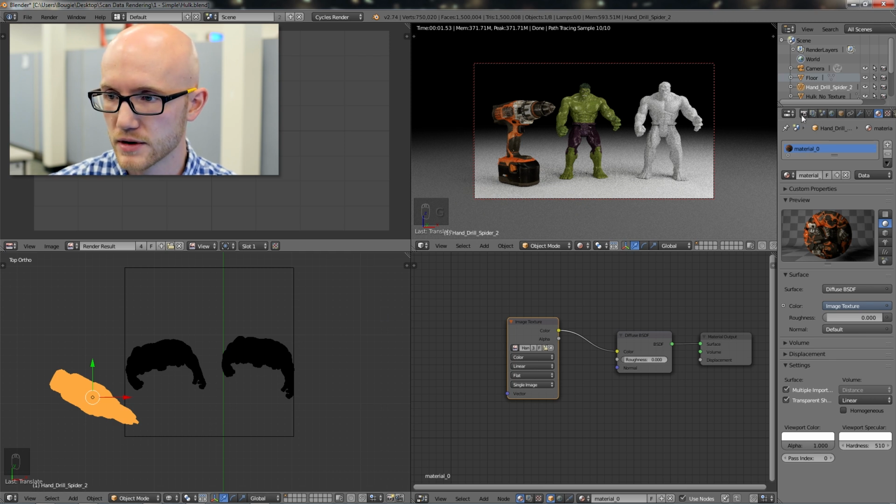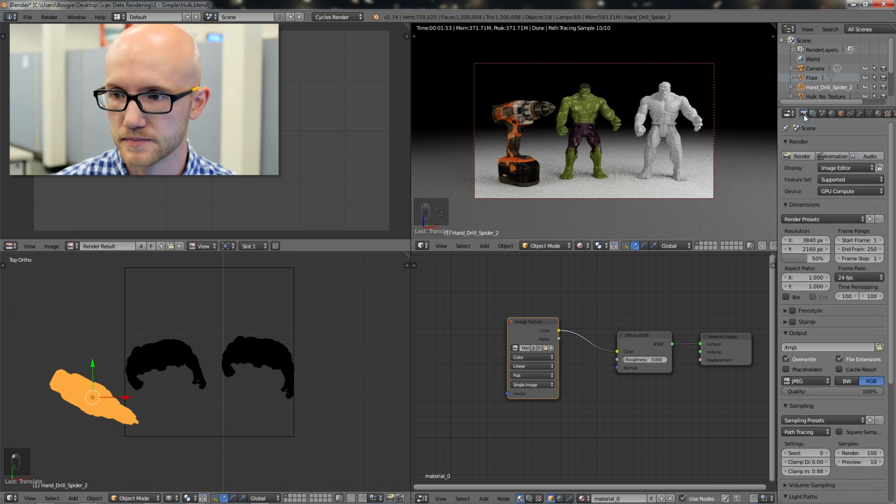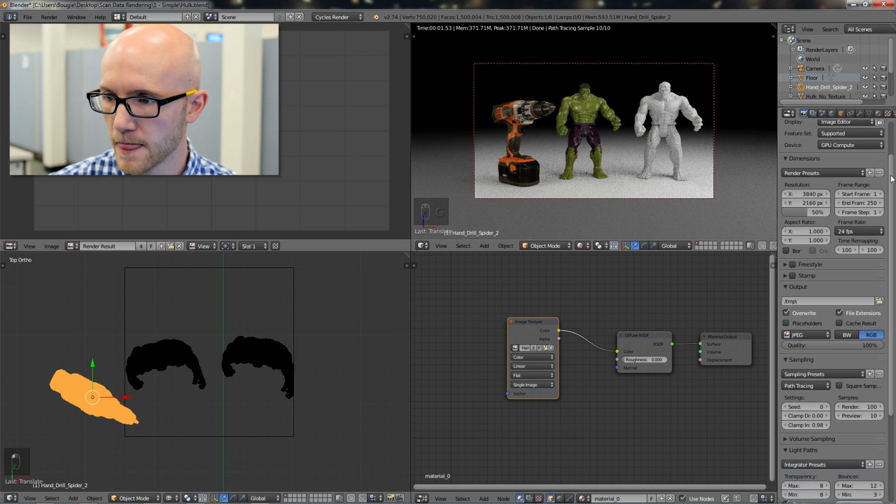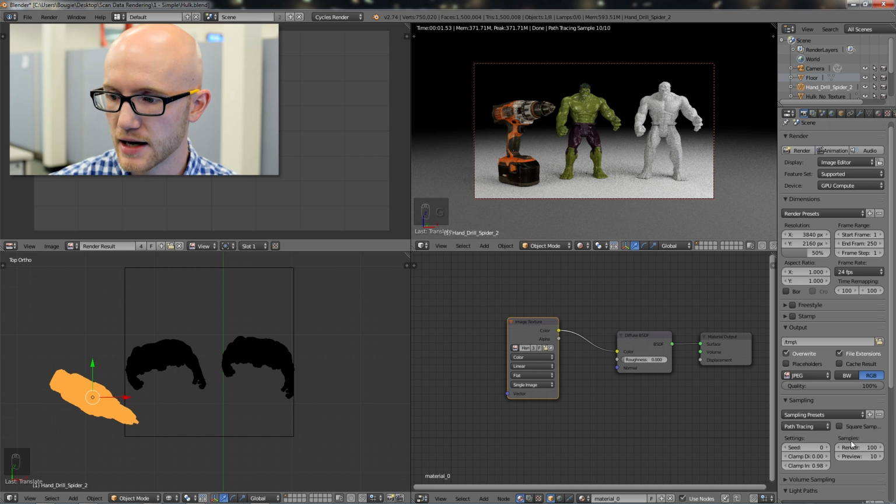I'm going to come back over to the render screen here. That's the render tab over in the top right. And I'm going to check my settings. Samples at 100, that's fine for what we're doing here. You may want to change that to about 500 or 1,000, depending on, when you get everything set up. If you want less grain, I think I rendered mine at 500 or 750, something like that. And we're going to leave this at 50%, which will do 1920 by 1080.